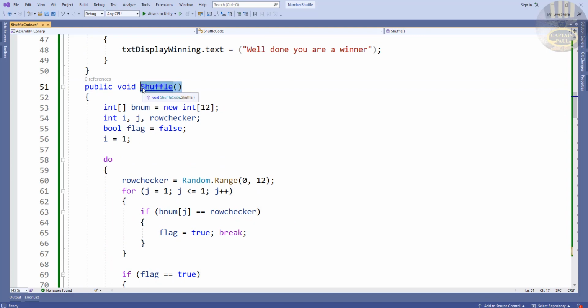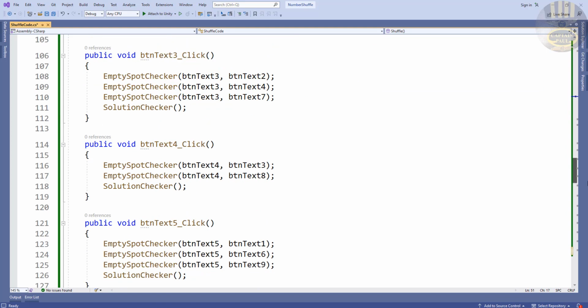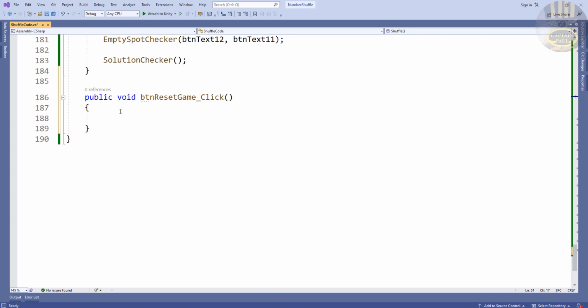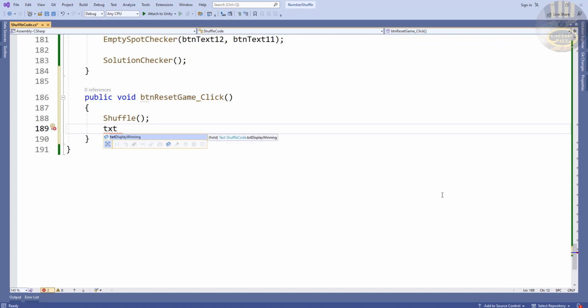There we go. That's it. Call this guy here. That very function. I'm going to paste that function in there. Paste there. And the text display is called txt display winning.